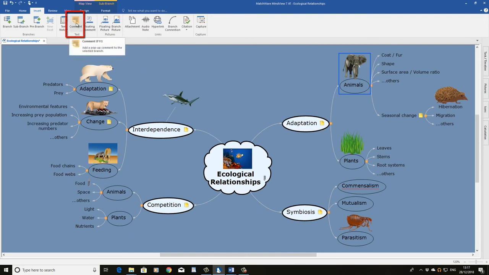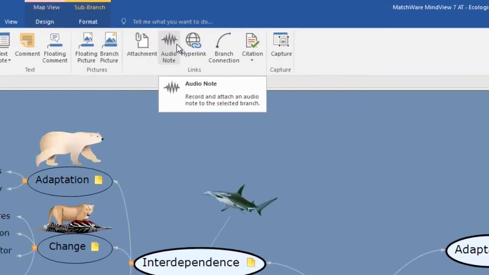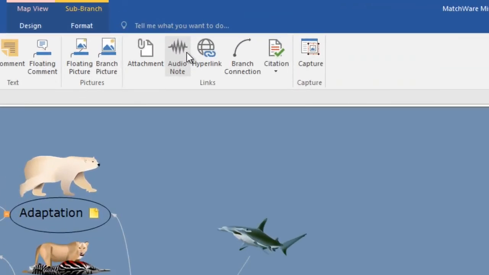You could suggest the student records the answer as an audio note, so the revision process is then about speaking and listening. The student challenges themselves to speak aloud the answer to each of the questions posed in their mind map and then checks back as to whether they've got it right by listening to the answer which they've recorded as an audio note. It makes it very quick to actually go in and create revision mind maps, and it's an excellent way of testing your knowledge on a subject when you have to say it out loud, because you pretty quickly identify the gaps in your knowledge.